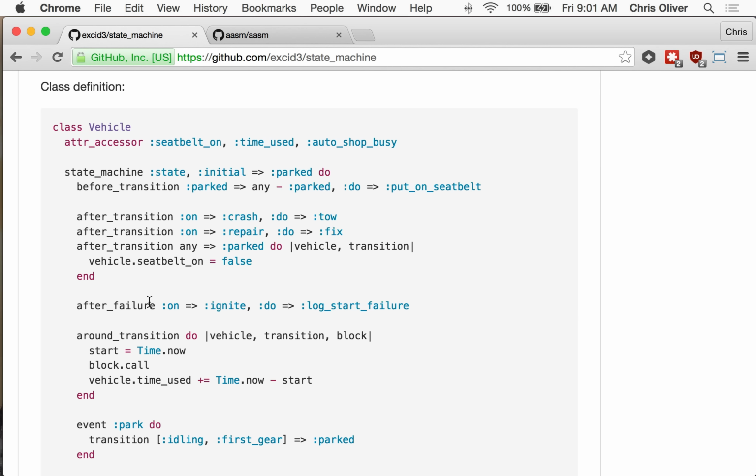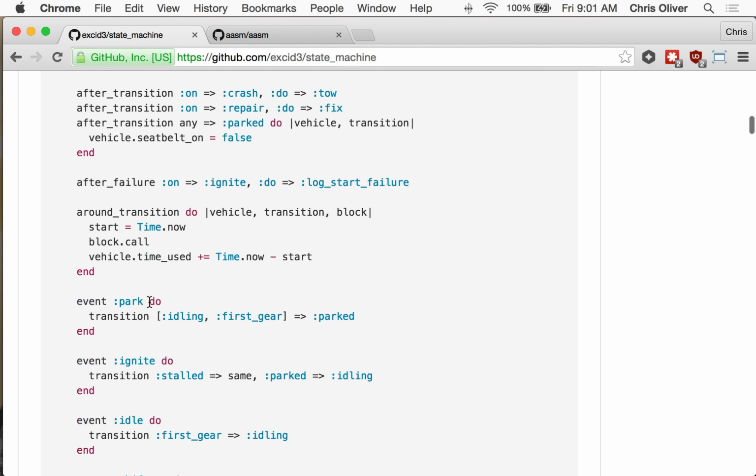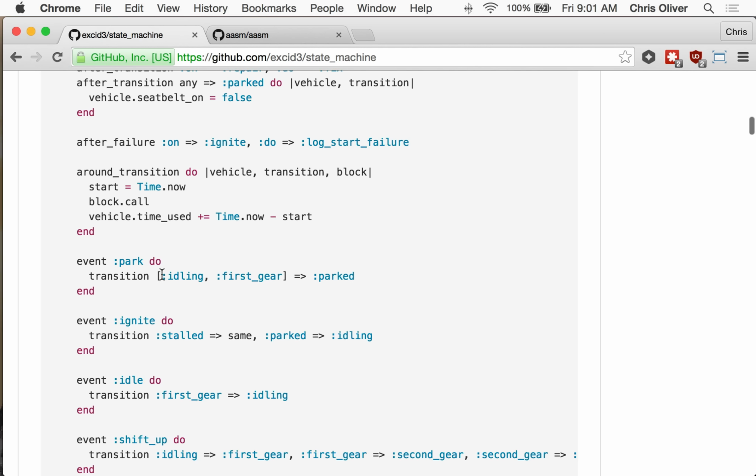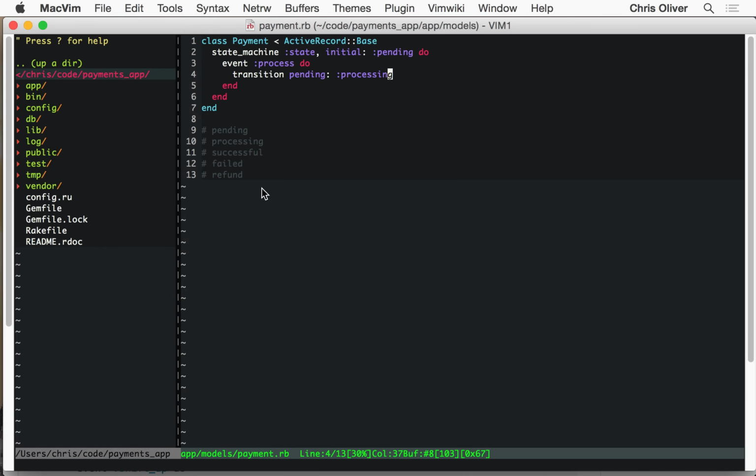Now, this is something that you can see here in these examples. You can transition from idling or first gear to parked. You can transition from stalled to also stalled, or parked to idling. So this is something that we're going to define here.